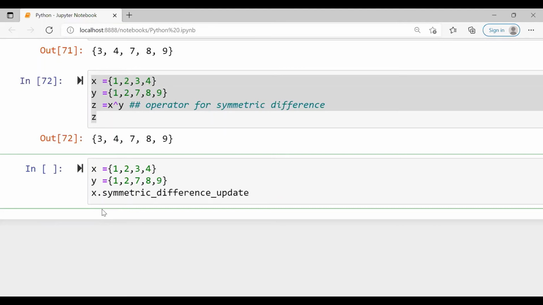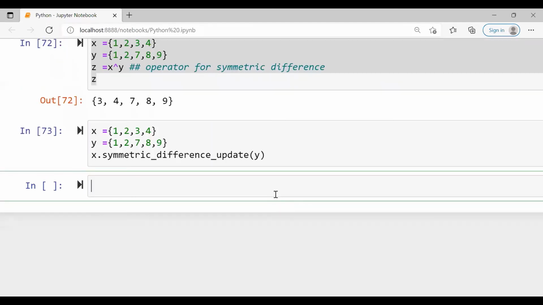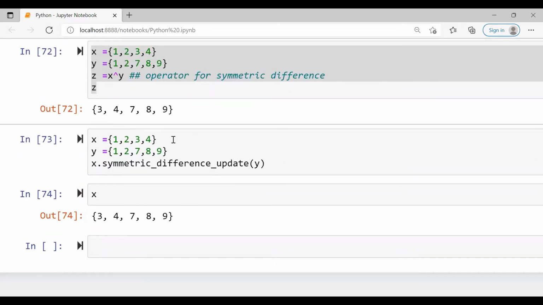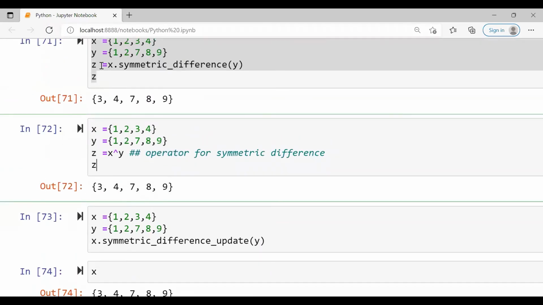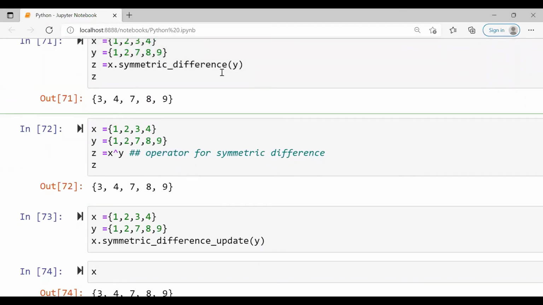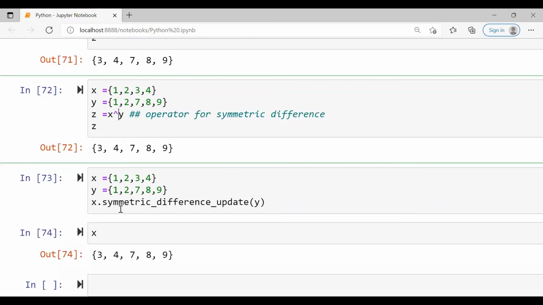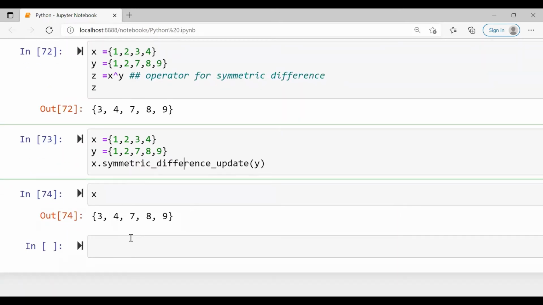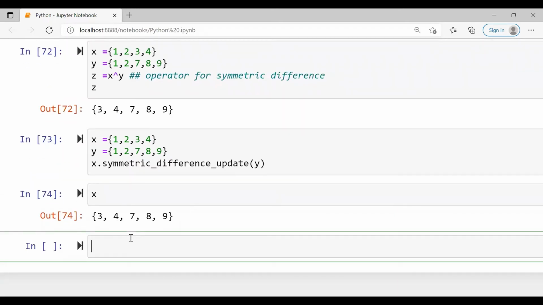Update means it will update the existing X with the symmetric difference. Now print X. See, now X is modified, with the same values. So we can either take a new variable and use X dot symmetric difference of Y, or use the operator, or instead of using a new variable we can update set X by using the method symmetric underscore difference underscore update Y. So that is symmetric difference update.